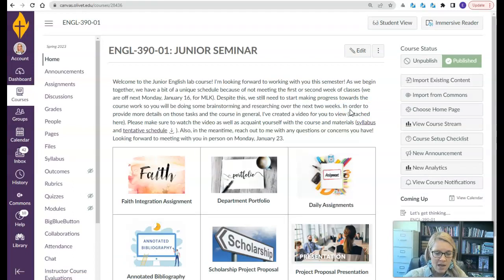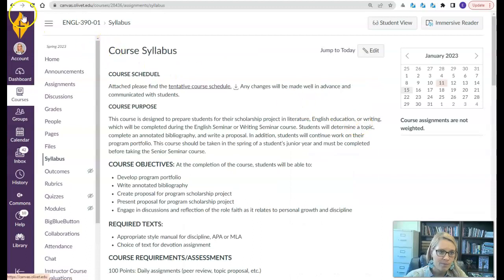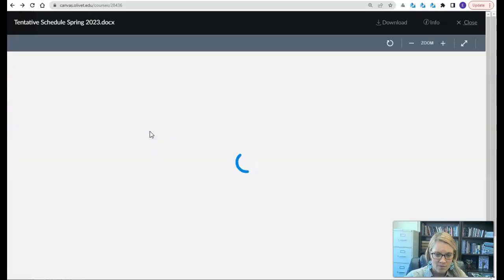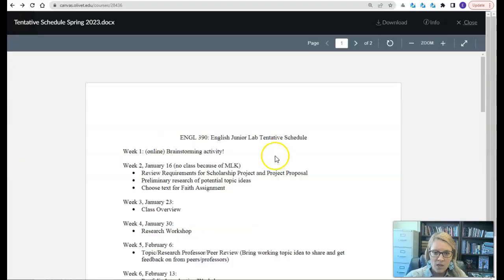Regarding the course schedule, it is posted on the syllabus page, and it's also linked here on the home page. Give this a minute to open. This is primarily just here in this Word document, so however you keep track of things, whether you want to print this or keep it on your radar, that way you know what is expected each class. The due dates are there. The due dates are also within the assignment pages. All the assignment descriptions and things are already available to you.